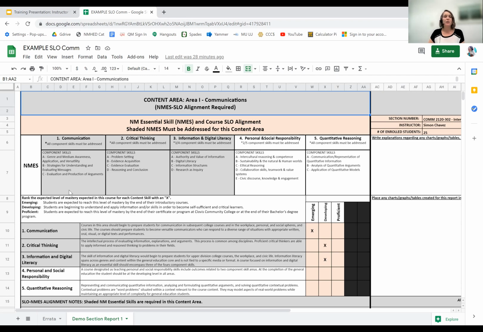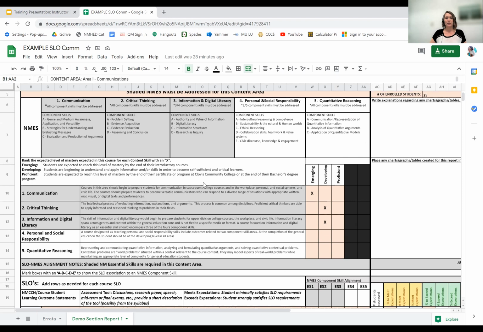We'll be checking out this form, this worksheet, kind of top to bottom, left to right, and I'll be showing you each section. So this kind of to me was section 1, the title section and the highlighting of the first New Mexico essential skills. If I scroll just a little bit down on the worksheet, I have sort of a middle left section. This section has the repeated gray shading.